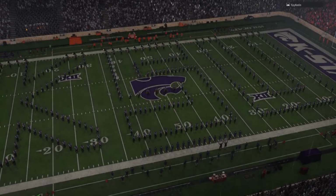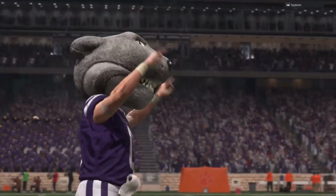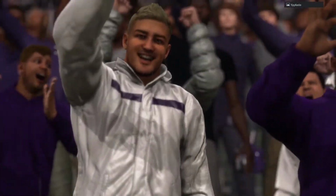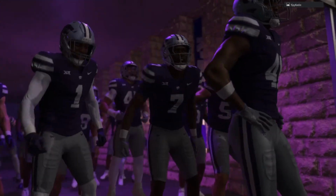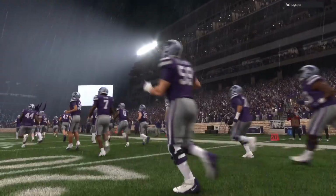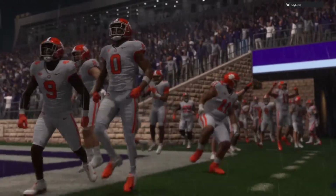Top 25 clash in the early season as both of these programs try to make an early statement and build that resume. Welcome, everyone, to the home of the Kansas State Wildcats, Bill Snyder Family Stadium. As we'll see, the number 10 team in the country, the Clemson Tigers, taking on the 13th ranked team in the land, the Kansas State Wildcats. For EA Sports College Football, Reese Davis with you alongside David Pollack and Jesse Palmer. And guys, can't wait to get this one started.